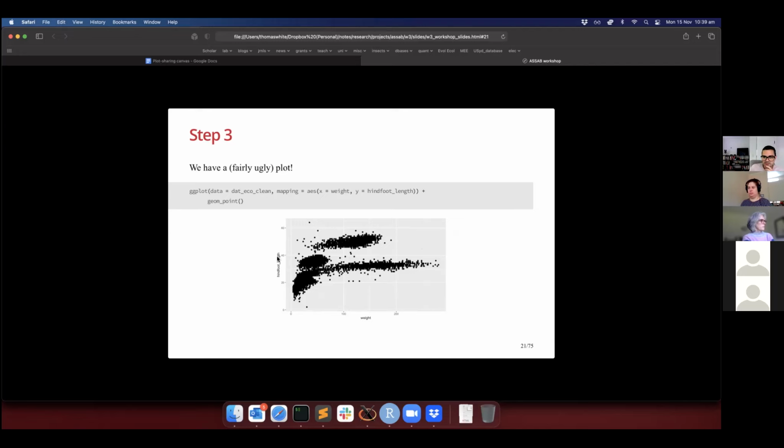Our X and Y variables, the labels maybe aren't as good as they could be. This one still has underscores in it because of our tidy principles, right? So we might want to make something a bit more human readable. The axis limits look okay. Maybe we could tweak this a little bit, but those would probably be the big ones. Get rid of that background, tidy up the labels.